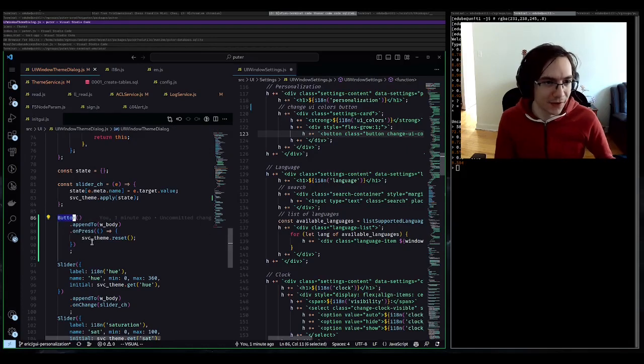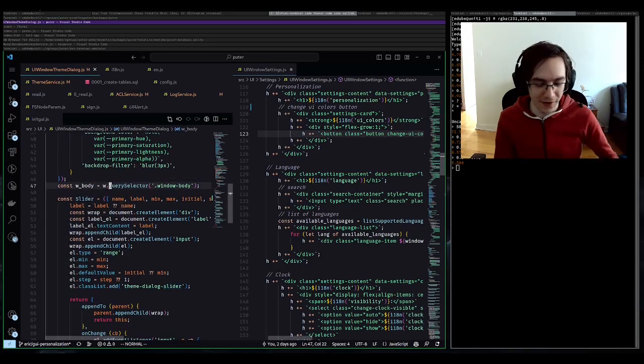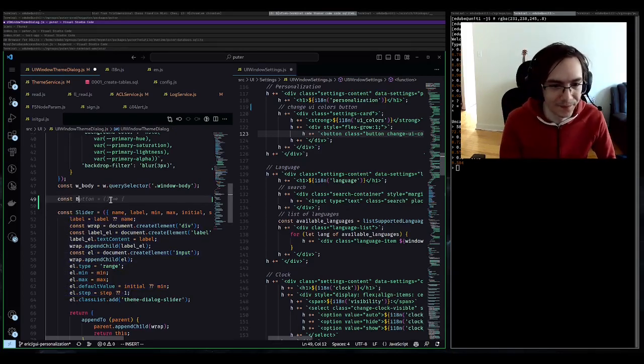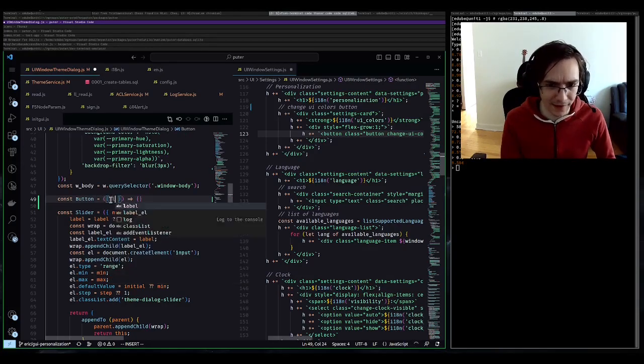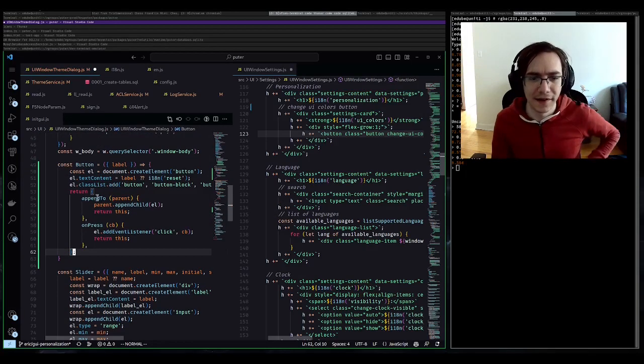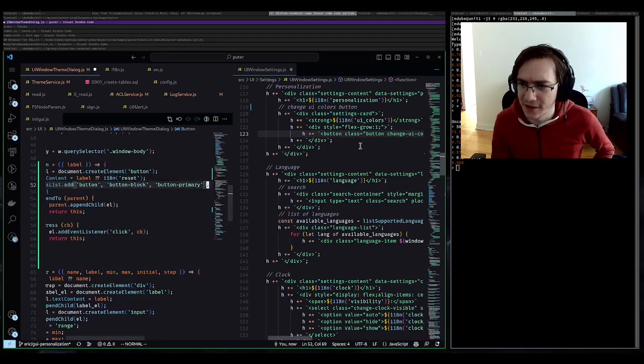I called the function to create a button here, but I have not yet made the function to create a button. I have slider here. I'm just going to put button over top of it because it's easy for me to read that code when I'm over here. And buttons have, at the very least, a label. L is going to be like that. Copilot, I think, just did the whole thing for me. And I think it did it correctly.